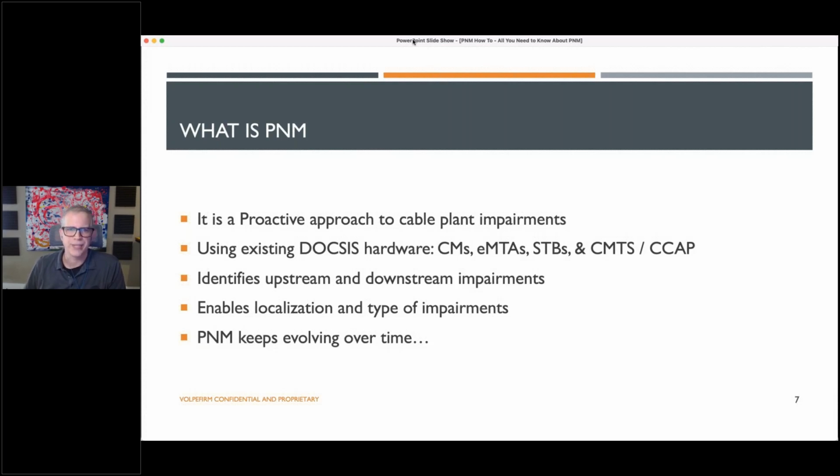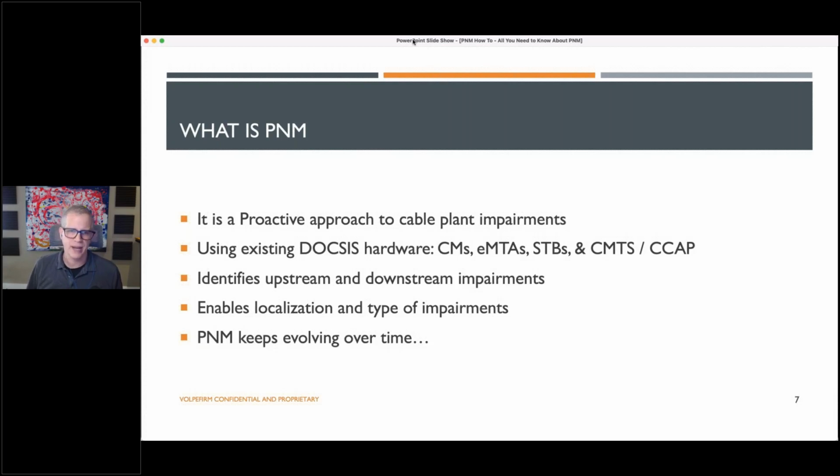We kind of treat them as IoT devices because we have many of them out there. We constantly poll them. We look at what the downstream and upstream impairments are. This enables us to localize where these impairments are. So first of all, is it in the subscriber's house or is it in the outside plant? That's an important piece of information to know, because if one subscriber's calling, complaining about issues, slow downstream speeds, upstream speeds, it's good to know: should I send a technician to that subscriber's house because it's just an issue in their house, or is it an outside plant issue? I could spend all day at that subscriber's house, replace their modem and all their in-home wiring, but if it's an outside plant issue, I'm never going to be able to fix that in the subscriber's home.